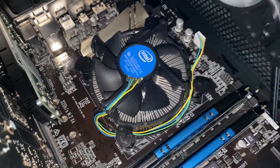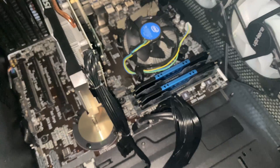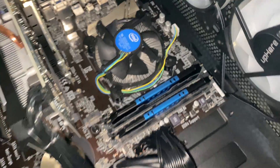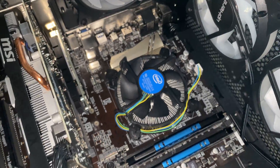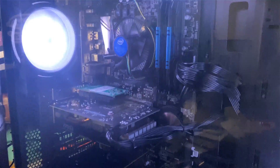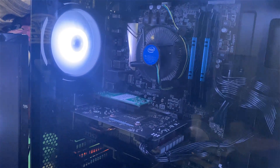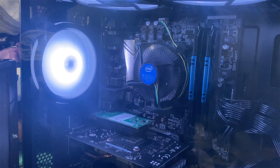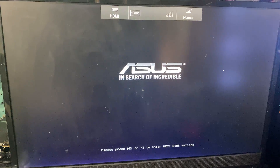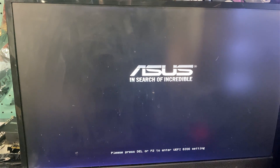Last thing to do: pick it back up, put the glass panel on, then boot it up and make sure everything's correct. Everything's back together, the board has power. We're going to fire it up. The fan spun up, monitor's on, we got a post — so I'm going to boot right into the BIOS first and check it. Everything's looking good.